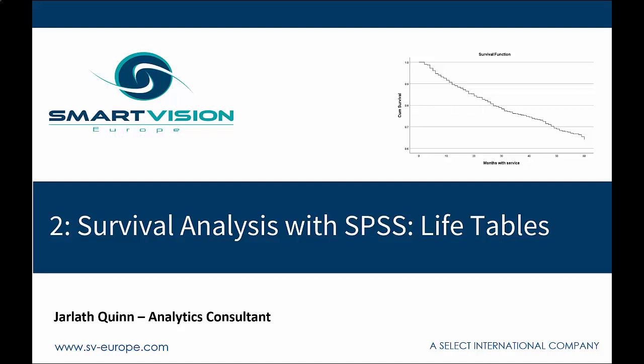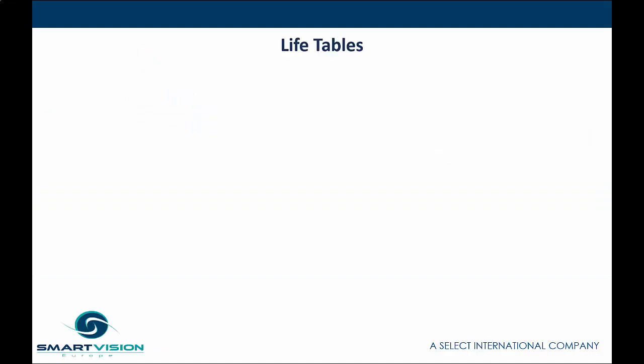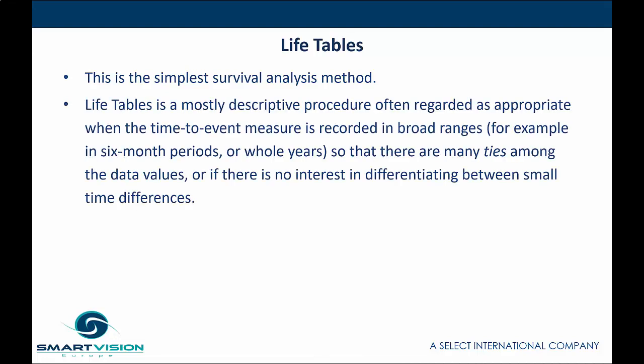In our second video looking at survival analysis with SPSS Statistics, we're going to introduce the life tables procedure. This is probably the simplest survival analysis method in SPSS Statistics, and therefore it's a good way to introduce the concept of survival analysis itself. It's a mostly descriptive procedure, and it's often regarded as appropriate when the time to event measure is recorded in quite broad ranges. These could be 6-month periods or even whole years.